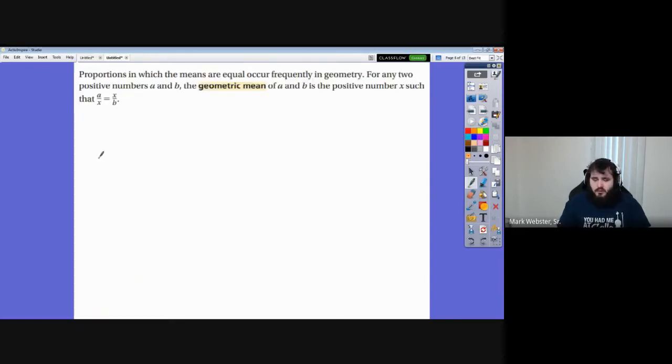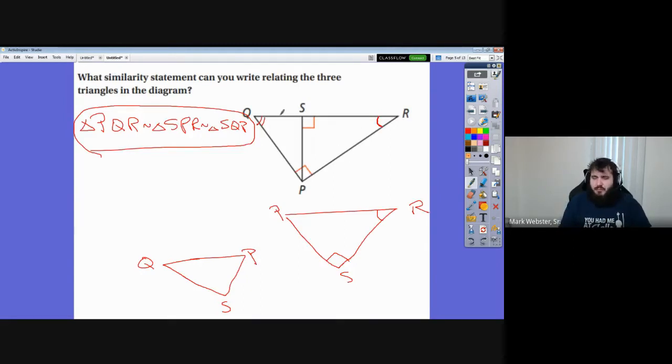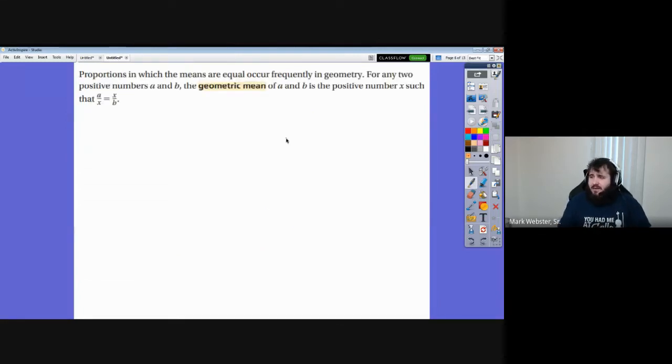So now let's talk about our main focus for today. Why are we taking the time to figure out what these special similarity things are for this? It turns out that there's a bunch of special relationships that happen between all of these different pieces and different lengths of sides, and rather than trying to leave it in terms of a proportion like they do here, which is fine, I guess, I'm providing this to you because I think some of you might prefer to look at it from this perspective, and that's good. But I do want to talk about what I think is a better way to conceive of the geometric mean.